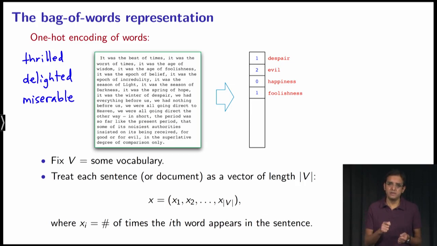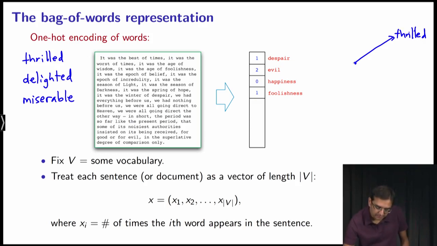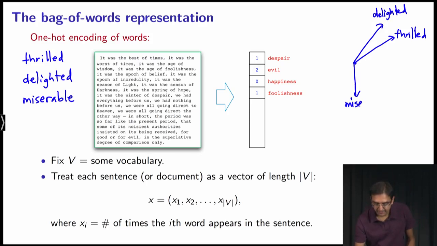Is there a way to assign words to vectors, to have a vector for each word, such that words with similar meanings have vectors that are close together? So for example, for these three words, we'd have a vector for each of them. Let's say the vector for thrilled looks like this. We'd want the vector for delighted to be close to that vector, maybe something like this. And we'd want the vector for miserable to be far away from either of those, maybe something like this. Is there a way to construct these sorts of embeddings of words? It turns out there are several different ways to do this, and some of them are quite sophisticated. And what we'll do today is to look at one very simple recipe for producing such word embeddings.